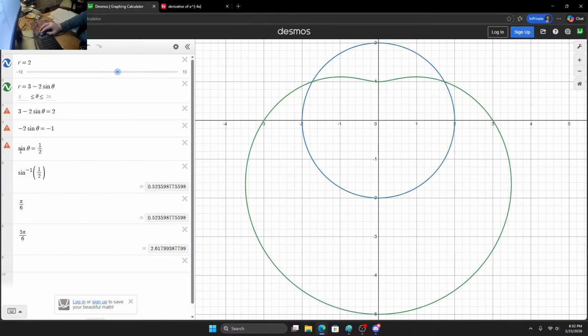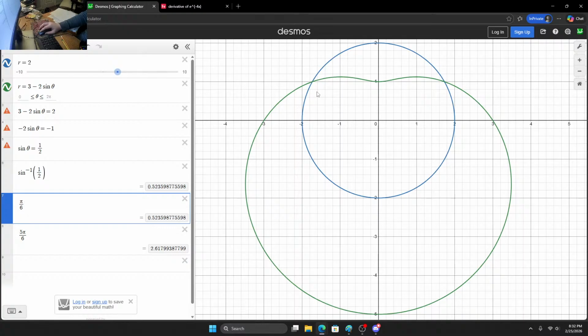Now the opposite of sine is inverse sine, sine to the power of negative 1. And if you take sine to the power of negative 1 of a value, the number that it gives you is the theta value that you would have to put into a regular sine to get that number. And this is equal to pi over 6. Don't ask me how I know that. I'm magical. So the points of intersection should be pi over 6 and 5 pi over 6.